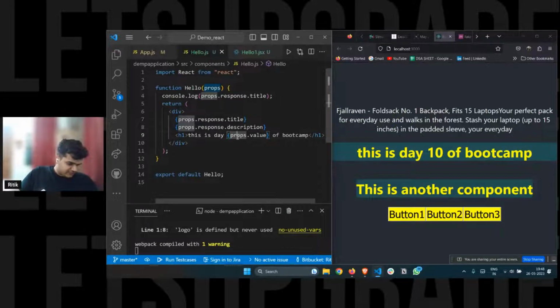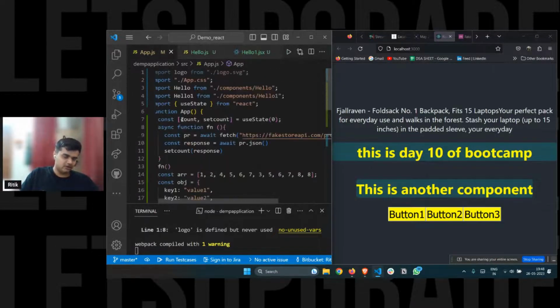Utpal says, in an interview, can we explain state like state is any variable by which we can pass data? So if it is asked in an interview, you can just say that state is a special kind of variable in React that causes a re-render. That's it. Very simple. One line answer. And then you can go ahead and explain what part it has. It has got two values. One is the variable and the other is the setter function.